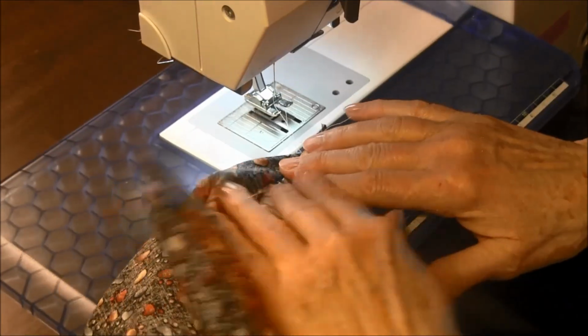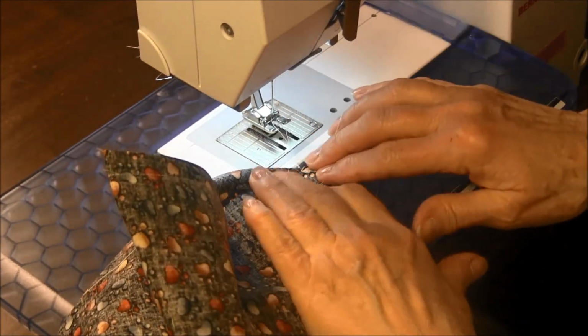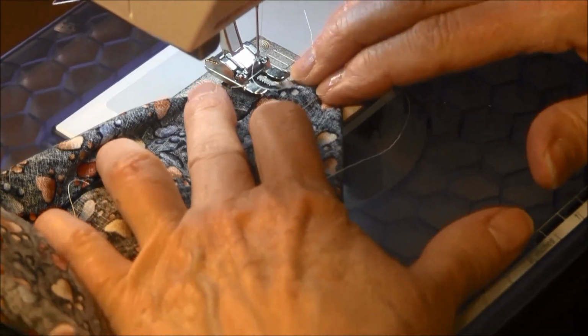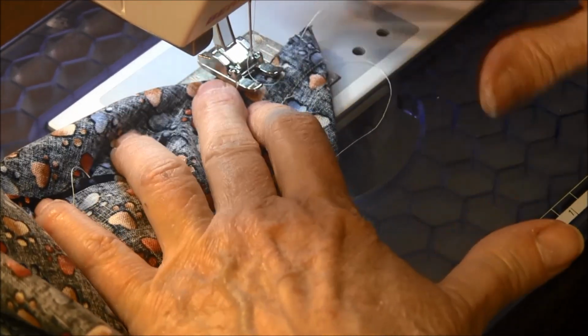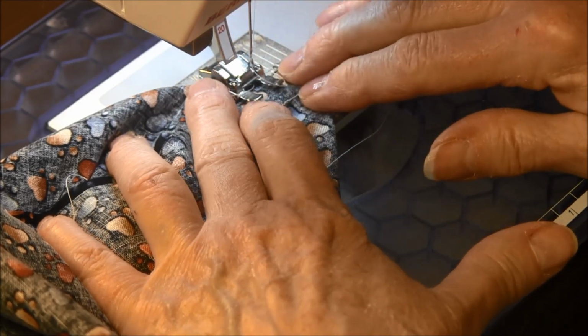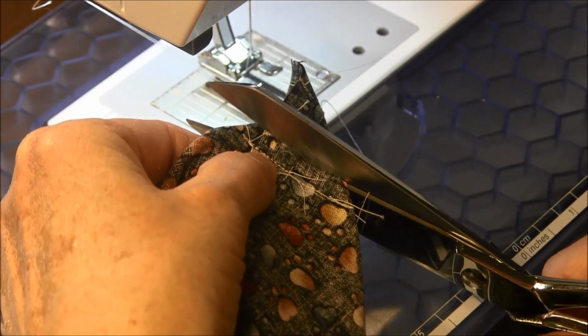And then we're going to sew across here, and you want it to be about 1 inch. You can either mark it. This one I'm going to just sew across, and the next one I'll show you how I mark it. But you're going to sew across. I'm going to cut the extra fabric.